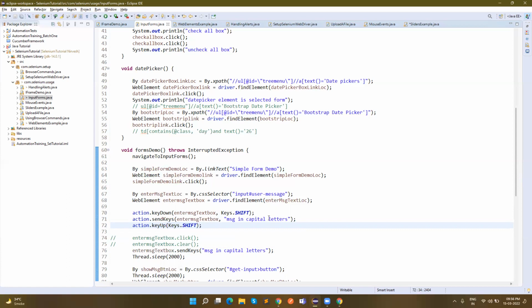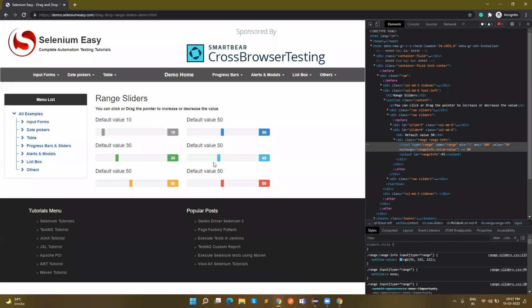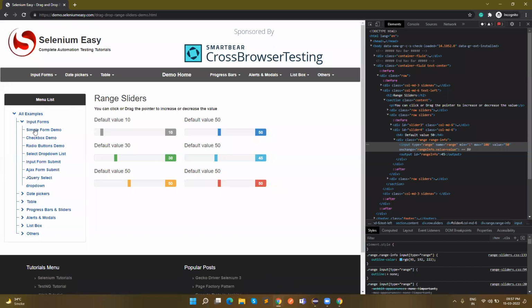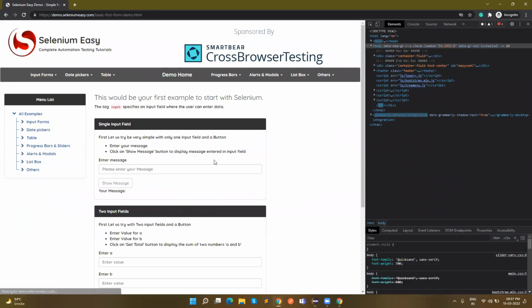I didn't understand line number 70. I want to understand what exactly we are trying to do with that shift key. So we are pressing the shift key. Let's say in this form I am entering some message. By default, it will enter in lowercase.